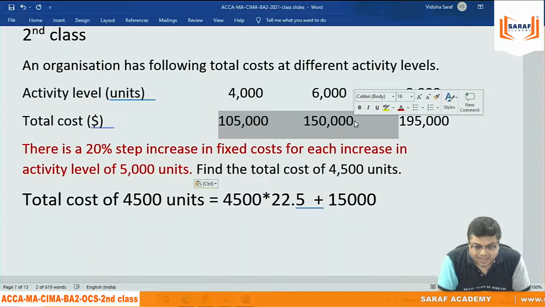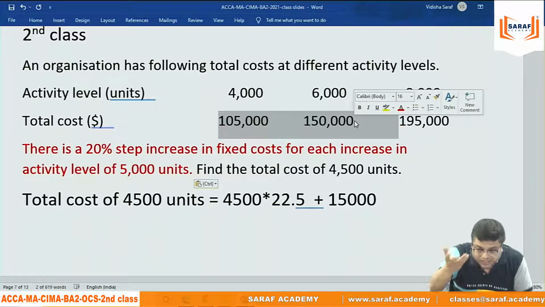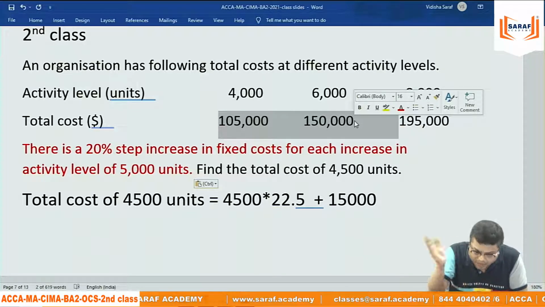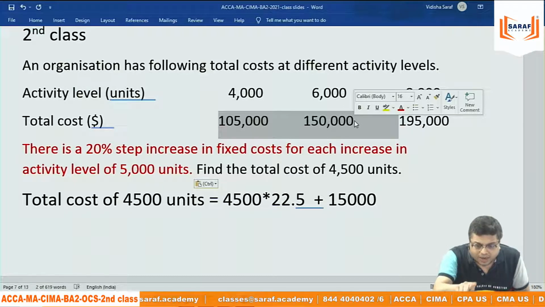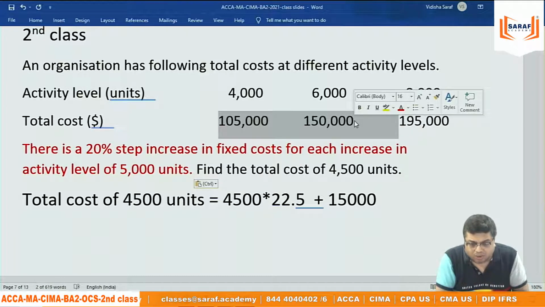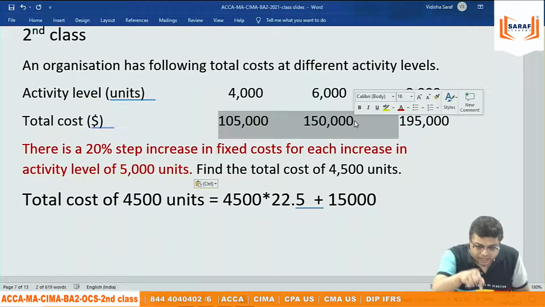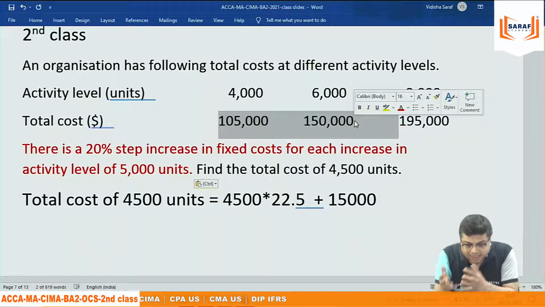So the increase in cost of 45,000 is not all variable. The 45,000 is variable also, fixed also. I don't know how much. You also don't know. We will come to know, but presently we don't know. We solved the question earlier saying that from 1,05,000 to 1,50,000, the 45,000 is variable. What did you start saying, Srisai? At 1,05,000 fixed is the same, at 1,50,000 fixed is the same, so the increase in cost is variable.